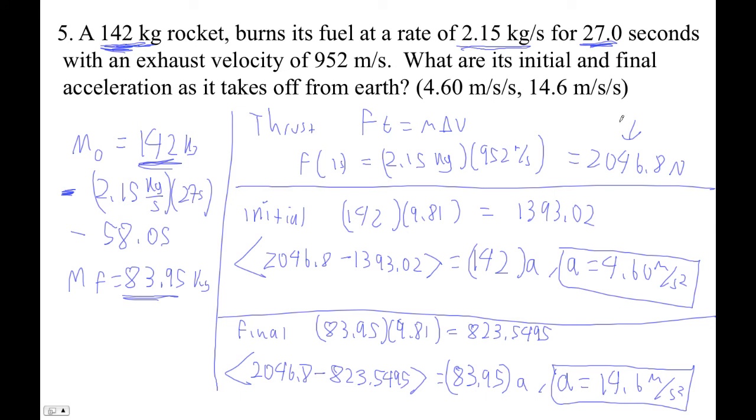There you go. So in a type of problem like that where they don't tell you how much the total fuel is, but they tell you the burn rate and the time, right? Remember that kilograms per second times seconds, of course, gives you kilograms, right? So yeah, it's sort of like you get paid $2.15 an hour and you work 27 hours. You're going to make that much money. Okay, so you got to figure out the mass of fuel, and then it's the same thing. This minus this gives you this. Okay, I think we're good.